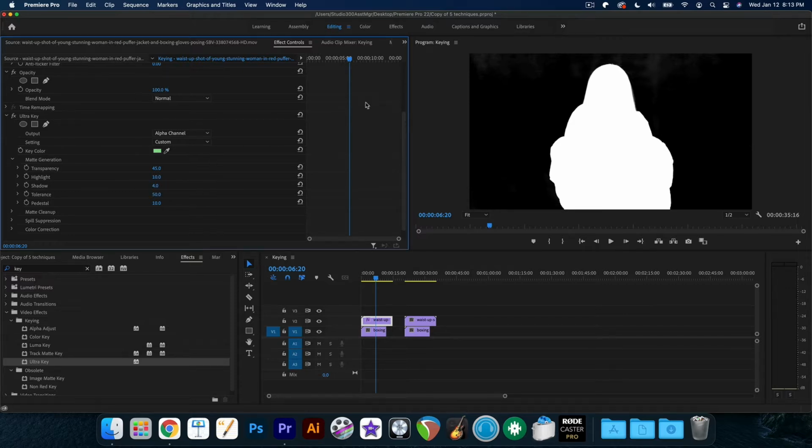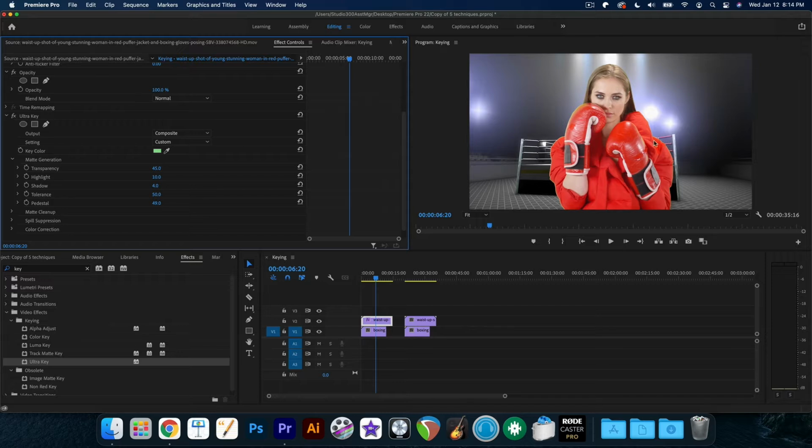As you can see, even at 4, I still have issues here and here. Then I can look at the tolerance, but that's not doing much for me because the green was pretty well there. So I'm going to use the pedestal, and this usually cleans it up. Now we've got solid black and solid white, and if we go back to our composite, we see that we have those solid colors.